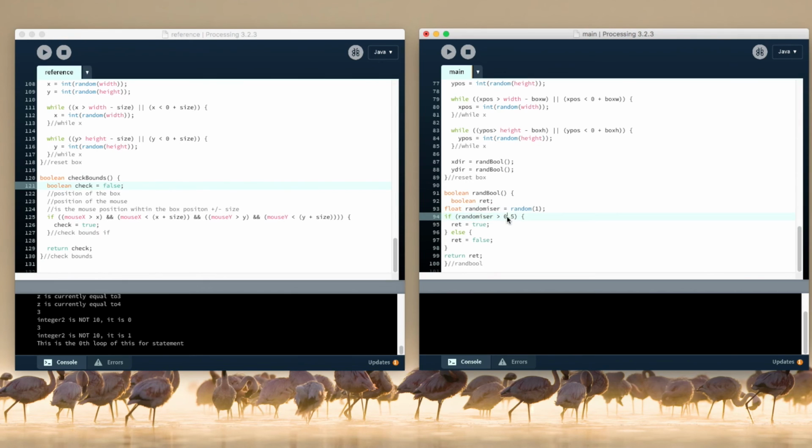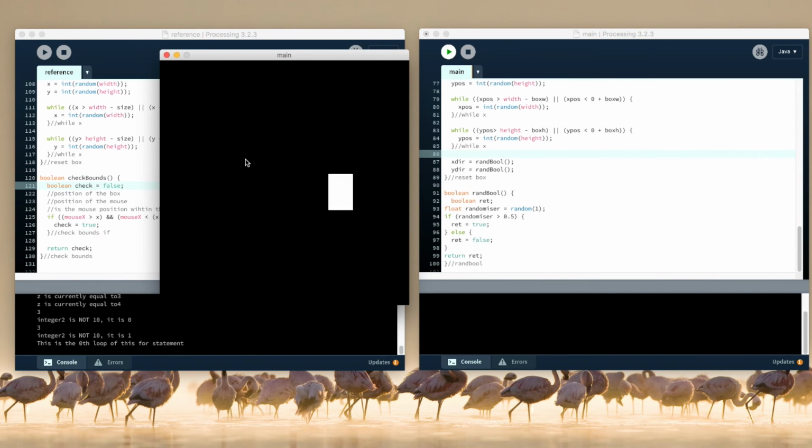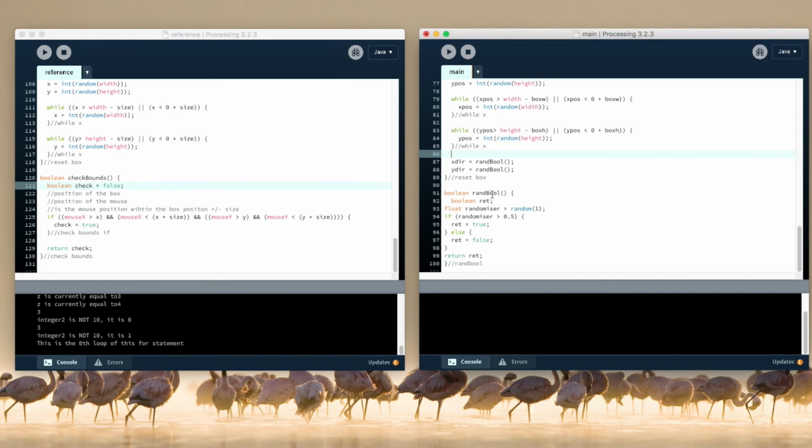If that number is greater than 0.5, so whatever half of this random value can be, then it returns true, otherwise it returns false. And it runs that for both x and y. So it means every single time that reset box is being run, there's a random chance that the direction of travel is being completely randomized. Brilliant. So that just makes it a bit more engaging and a bit more random in our game, so it's not predictable.